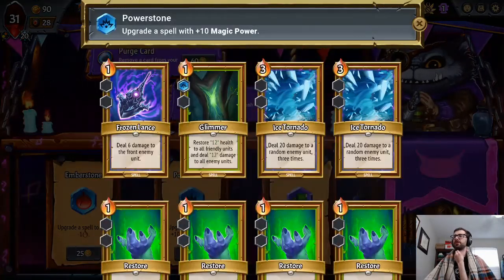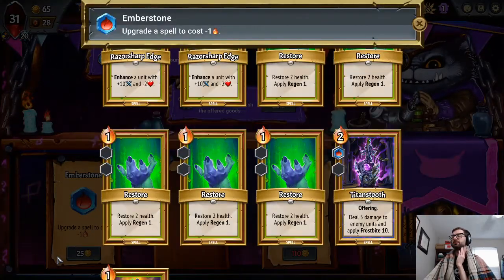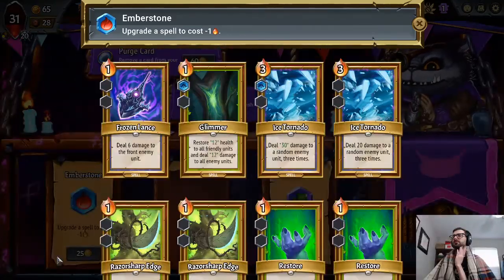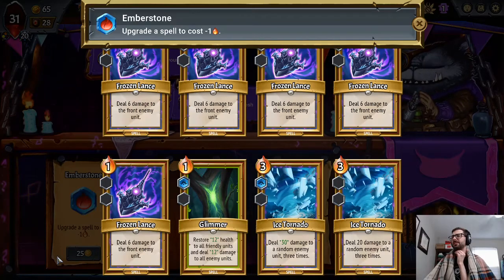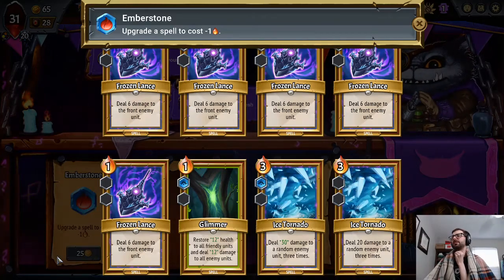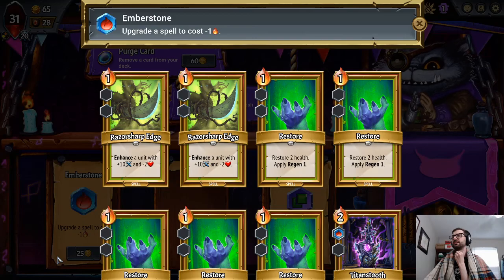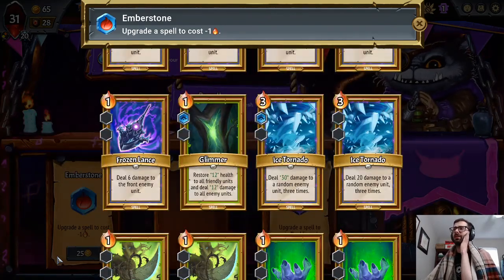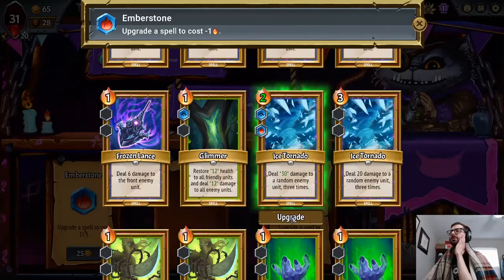Alright, plus 10 magic power at this point, we'll go on an Ice Tornado. Free Glimmer? Reduce the cost of one Ice Tornado. Weird thing is, I'm making a lot of my ones free anyway, so reducing a Glimmer to zero cost does very little, because as long as I draw an Ice Tornado or a Titan's Tooth, I'm good. I think I'll do this.